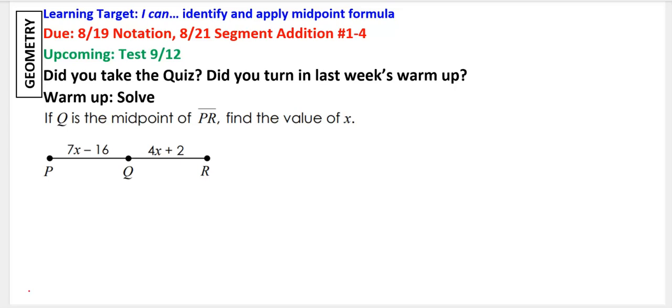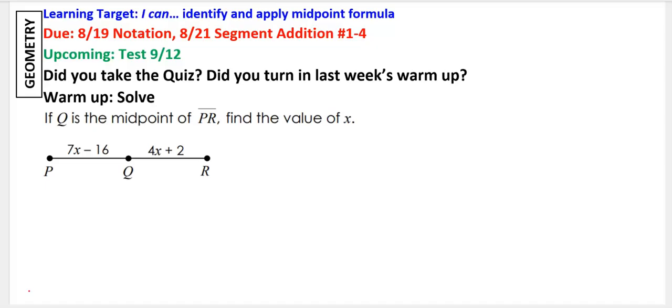So let's get straight to this warm up here. On this warm up, it says first of all, if we do the wrong thing and don't read, that would be bad. But if we don't read it, we're just going to see two parts, right? Now, do y'all remember segment addition? I told you part plus part equals whole, right? So I see PQ is a part, QR is a part, but it doesn't tell me what PR is, so I don't know the whole thing. So I actually cannot do it this way.